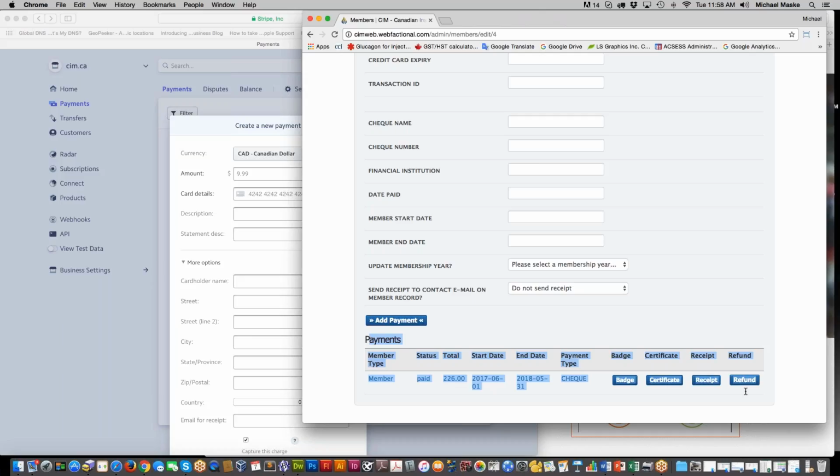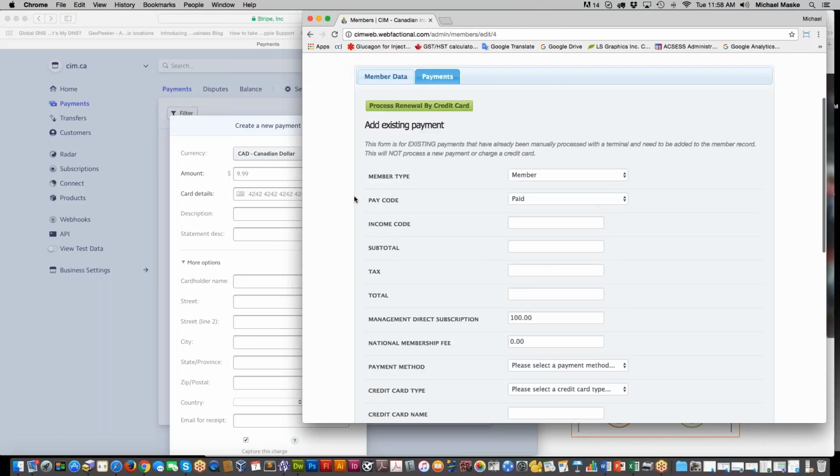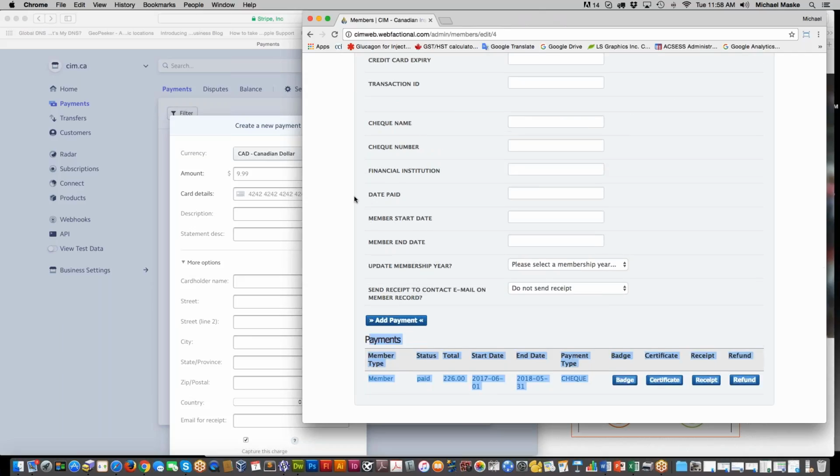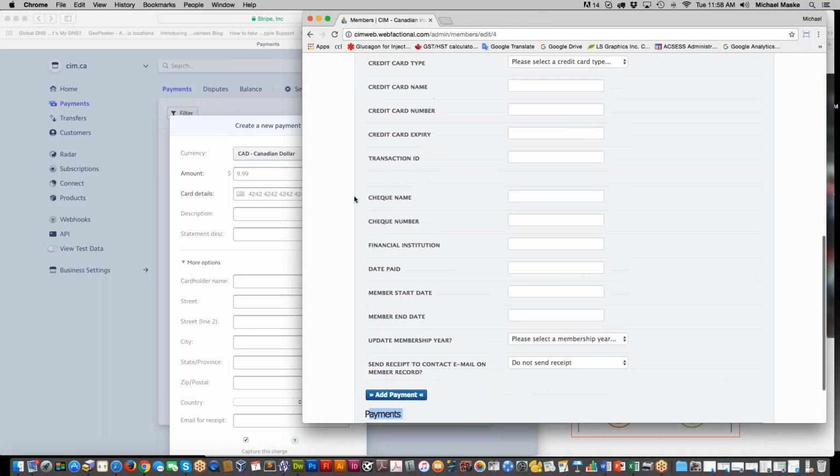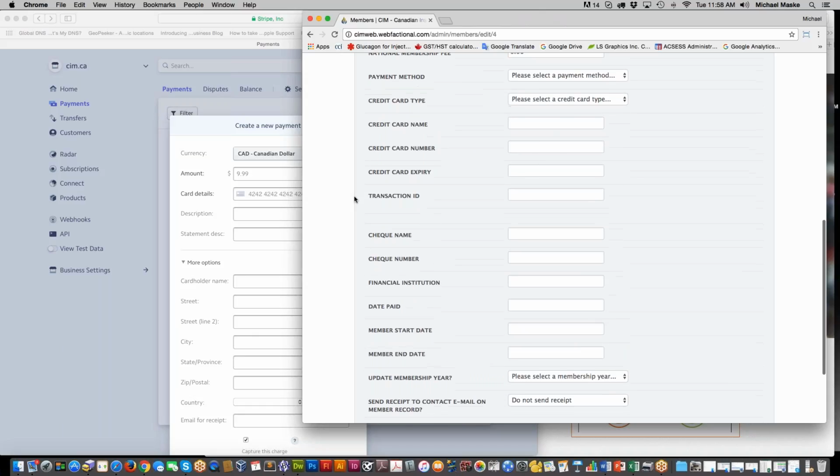I've got a quick question. Since all these payments are going to be tied to members, we might as well build it, instead of having a separate tab at the top of the admin navigation, just like we're doing this payments tab. So the form would be right here on the tab, and then the payments would show up in a table below if they have any.